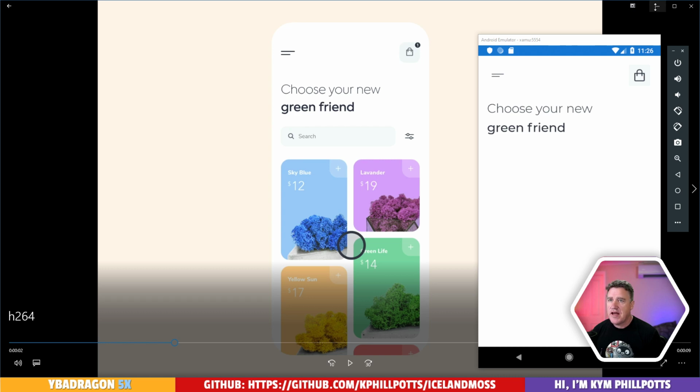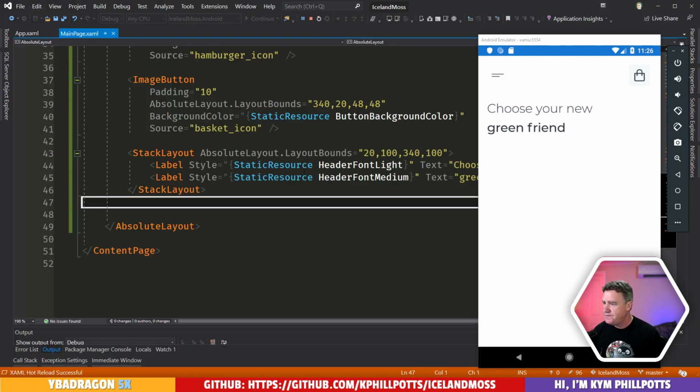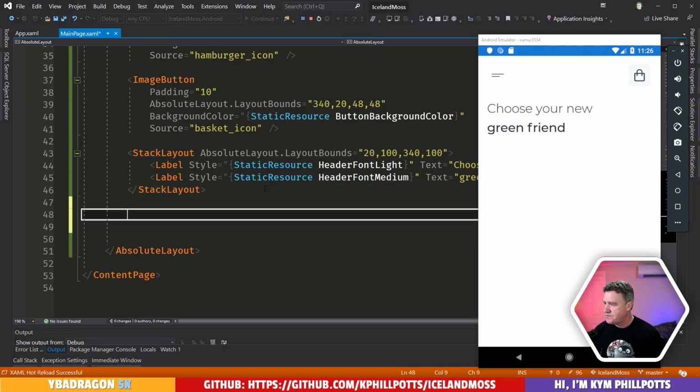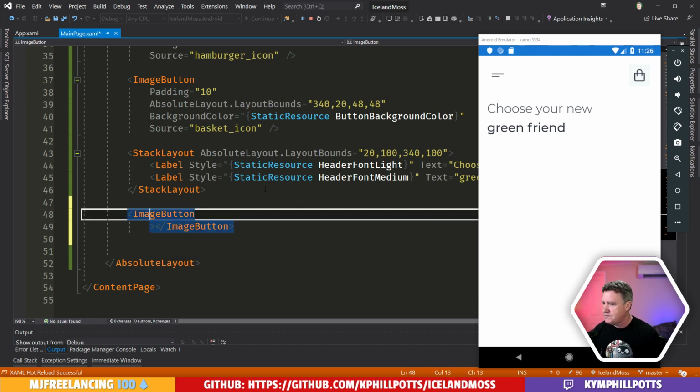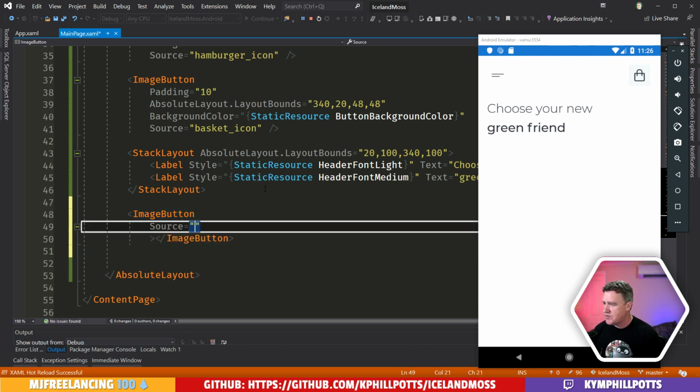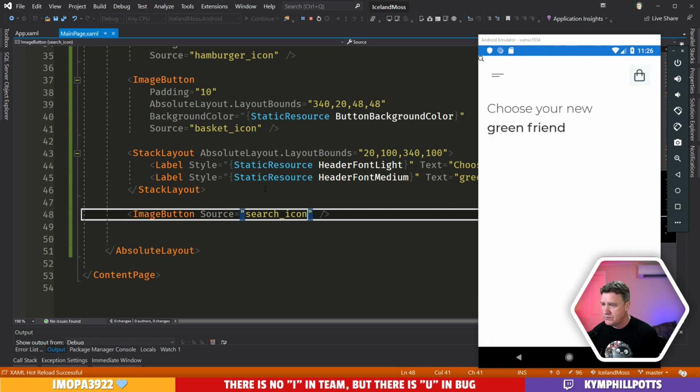Let's do a few different elements inside of there. So let's again create an image button. Set its source to be equal to search icon.